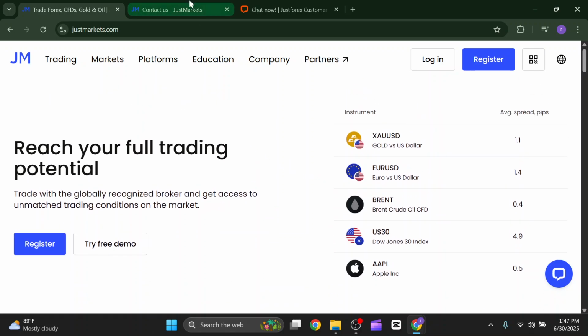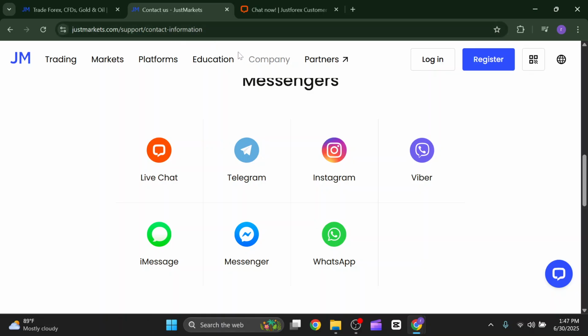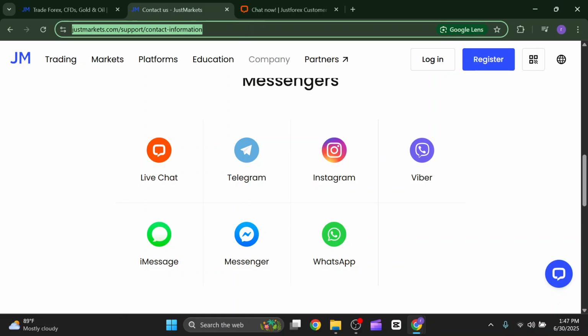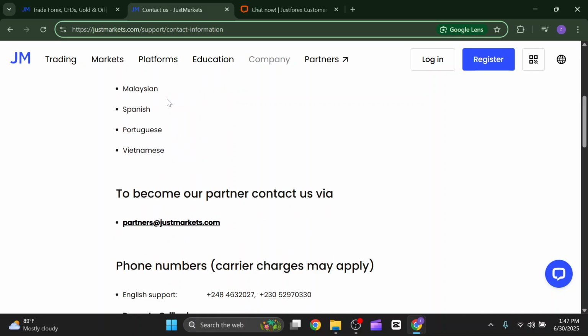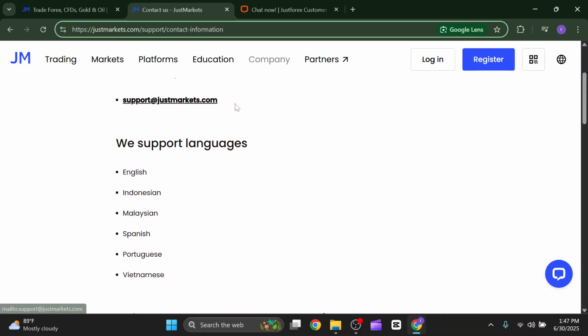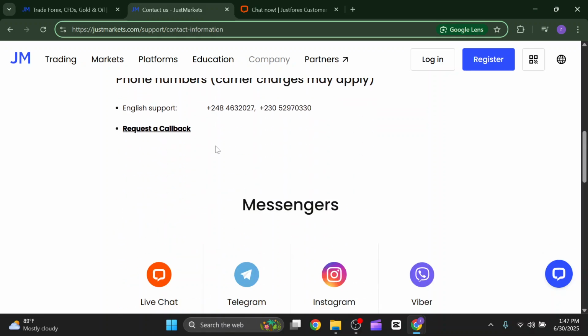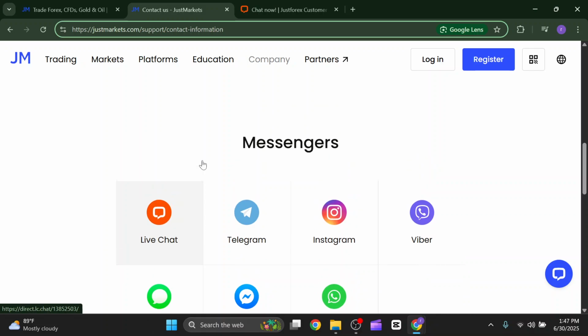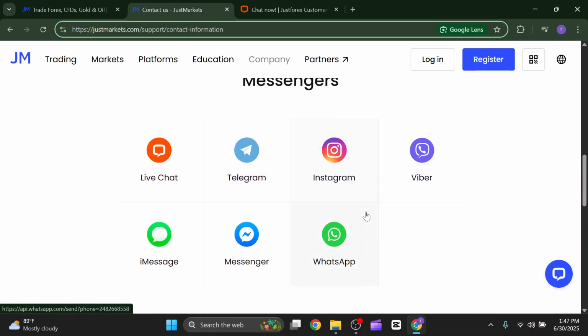Another way is that you can go to the Just Markets support web page like this, justmarkets.com/support/contact information. After coming here, you can click on the support at justmarkets.com email, or you can also click on any of the messengers like live chat, Telegram, Instagram, Viber, iMessage, Messenger, WhatsApp.